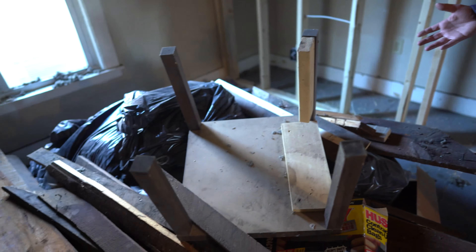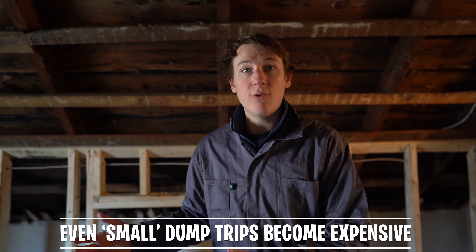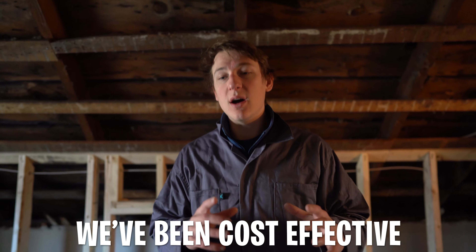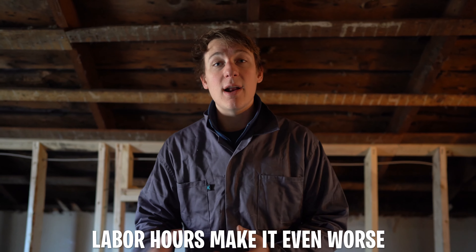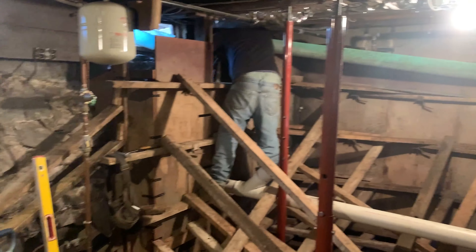Another hidden cost we didn't really think too much about was dump and dumpster costs. We filled three or four 25-yard dumpsters, and each one costs about $650 to have for two weeks. Then for individual stuff that doesn't fit a dumpster, I need to go to the dump, which can run me $200 to $300 a trip. Normally a lot of people have demo crews come in — they do the demo work and take out all the garbage, but that racks up the cost even higher with manual labor hours. I've been fortunate enough to have friends and family help with the demo work, which only cost me a couple cases of beer and maybe a pizza here and there.